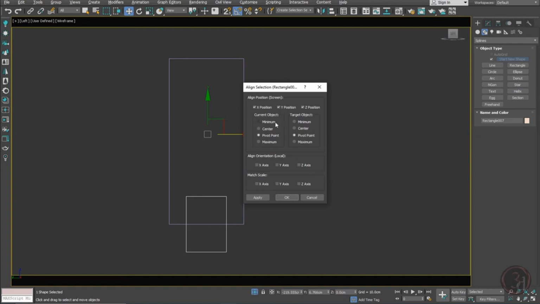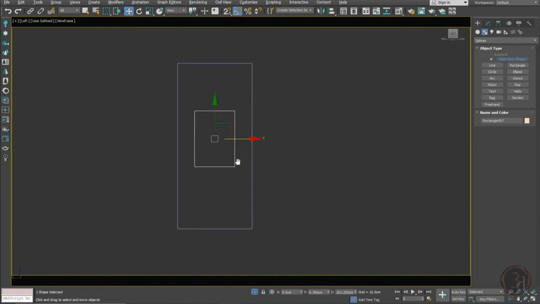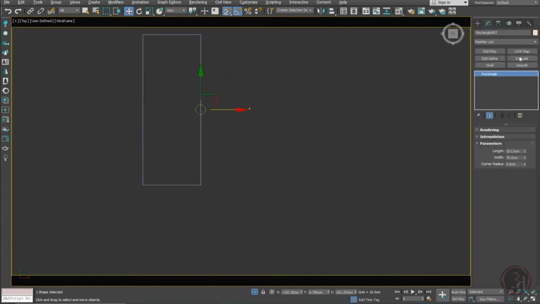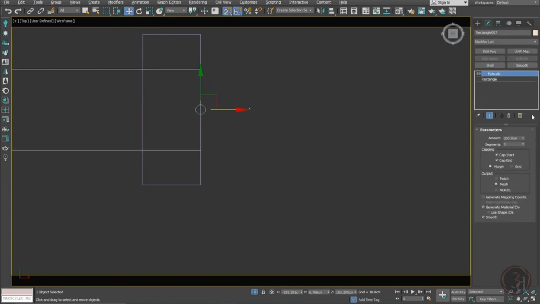So I need the x-axis. Okay, pivot or center, both are doing the same thing at the moment. So click OK. So now what I need to do is just attach it, snap it, and then give an extrude value of -4, -3.